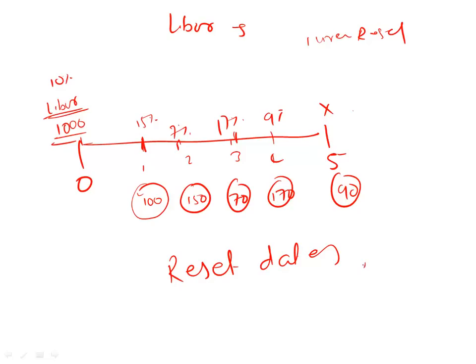Now what you need to remember here is that you always receive the coupon based on the Libor of one period earlier. You always receive the coupon based on what Libor existed a period earlier. So at time 1, you would receive the coupon based on the interest rate at time 0. At time 2, you would receive the cash flow based on the interest rate at time 1.